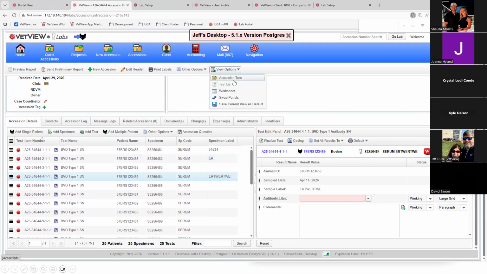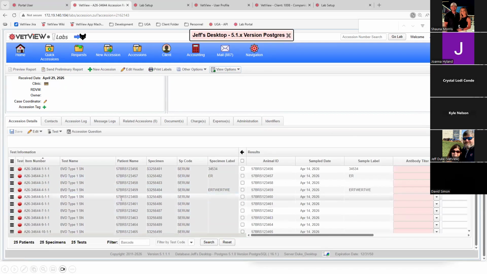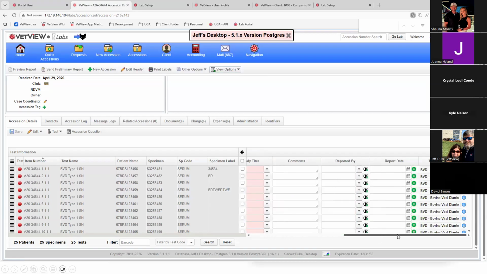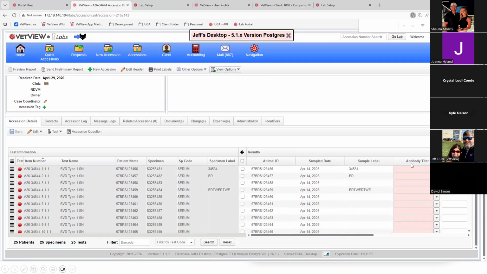And then the third view is the worksheet view. And this is really beneficial for more of your technicians than it is for accession receiving, because what it does is it builds it in this view for you, similar to the test view, but now the results are all in line like a spreadsheet. So they can actually come in here and result it out from this view as well. If it is in a new status, it will still show you the information this way. It's just all the results will be blank because the results don't exist yet until you release it.